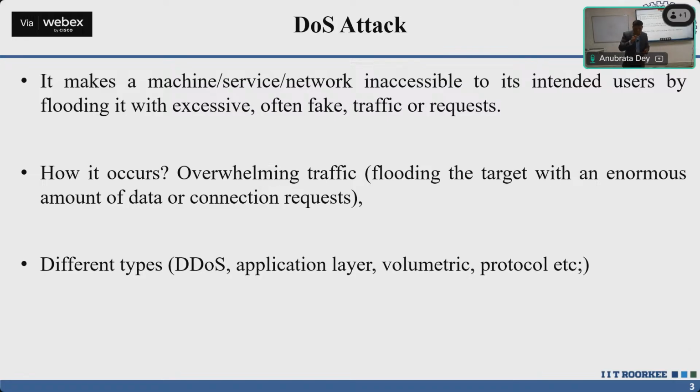In the electricity market, you studied network congestion. So when you try to send more data through a specific line or medium, such an event takes place. And there are of course different types of DOS attack also. We are not going into that detail, though I have mentioned distributed denial of service attack, application layer, volumetric, protocol. There are different types of attack, Ping of Death, and so many more.